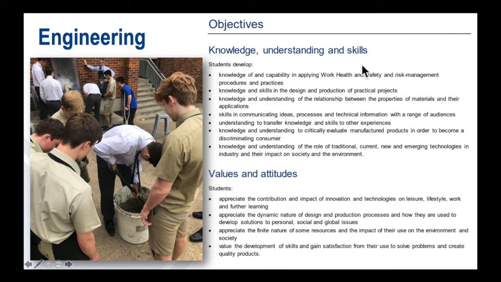And here are the objectives. We have knowledge, understanding, and skills. So firstly, students develop knowledge and capability of WHS and risk management. They also learn the skills to make practical projects. They develop a knowledge and understanding of the relationship between properties of materials and their applications. They develop skills in communicating ideas, processes, and technical information with a range of audiences. They learn to transfer that knowledge into other experiences.